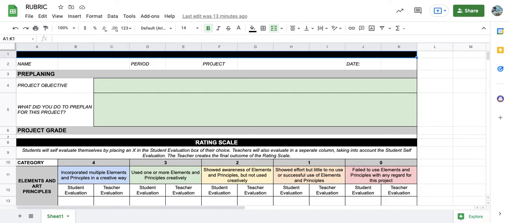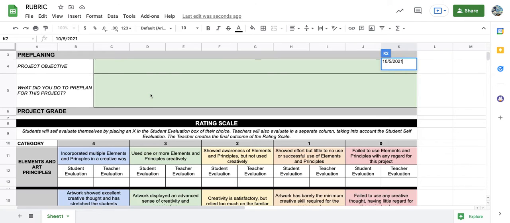After you upload it, you will then go to the rubric that says rubric and it has your name on it. A screen will pop up that looks like this. This is an Excel sheet, so we're going to fill in the cells that we need to fill in. The first thing you're going to do is put in your name really quick. After you do that, you can tab over to the period, which would be 2 or 4, whatever period you're in. And then you would name this project. So the project is going to be our identity name art. And then you'll tab over 2 more times and you'll put in the date.